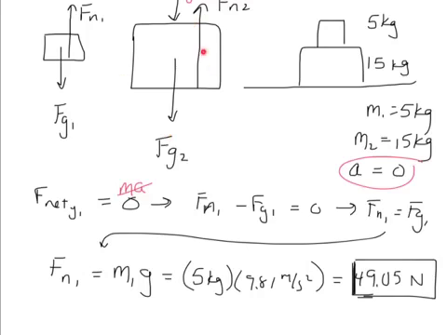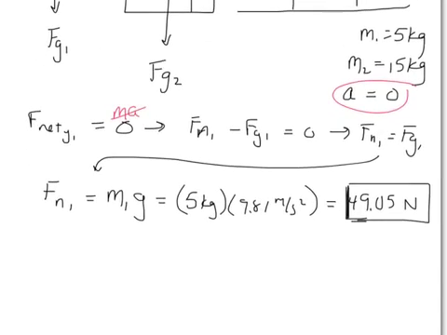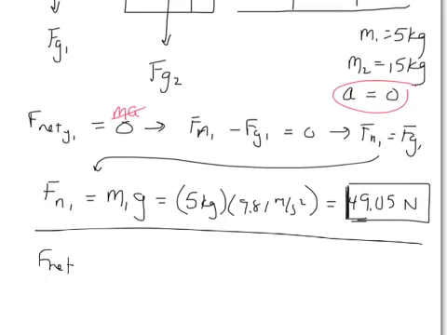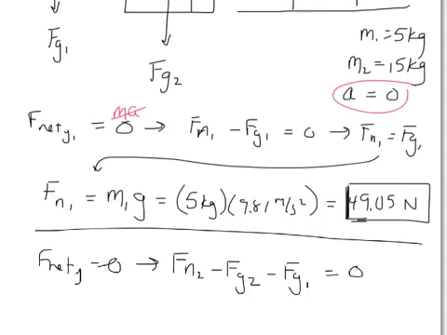Let's take a look at the forces on the second object now. We've got the normal force, Fn2, acting up. Second object, again, F net y equals 0. We've got the weight of the second object pulling it down, and then we've also got the weight of the first object also being applied to it. So this problem is not very different from the last one. Here we had Fn1, Fg1. Now we've got Fn2, Fg2, but we've also got the weight of the first object pushing down on top of it. This Fg1 over here.